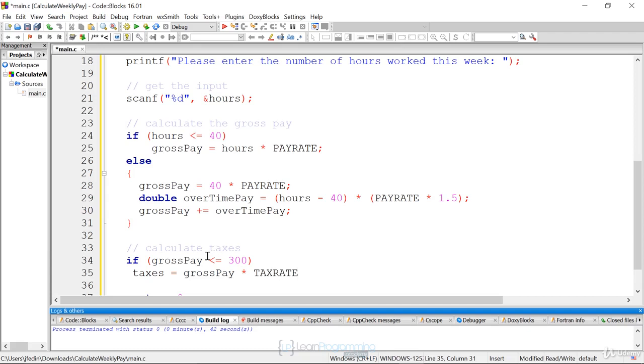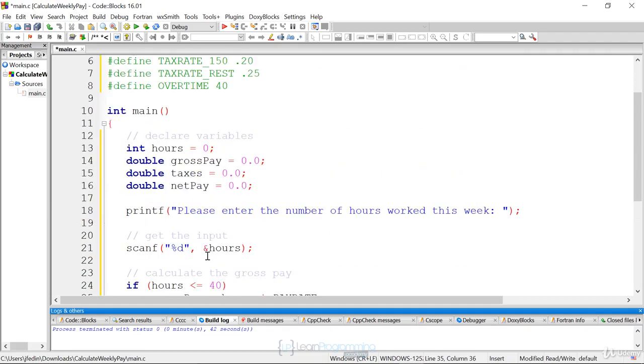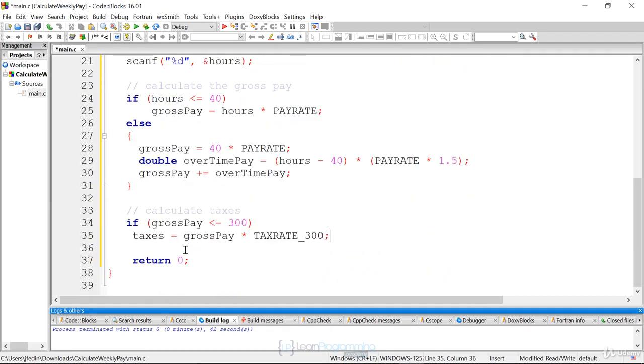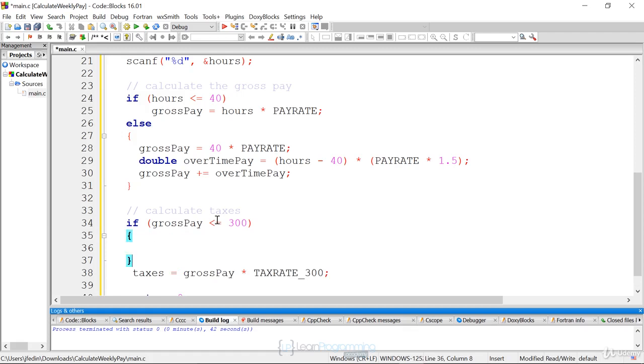The tax rate for 300, remember, is anything from 300 and other is taxed at, what, 15%, I think it was. Yeah, 15%. So that's all we have to do if you made less than or equal to 300. And again, the other thing you should notice here is the indentation. Whenever you have blocks of code, and even though I only have a single statement, I'm going to put a bracket there. And then I indent my blocks. It makes it much easier to read.